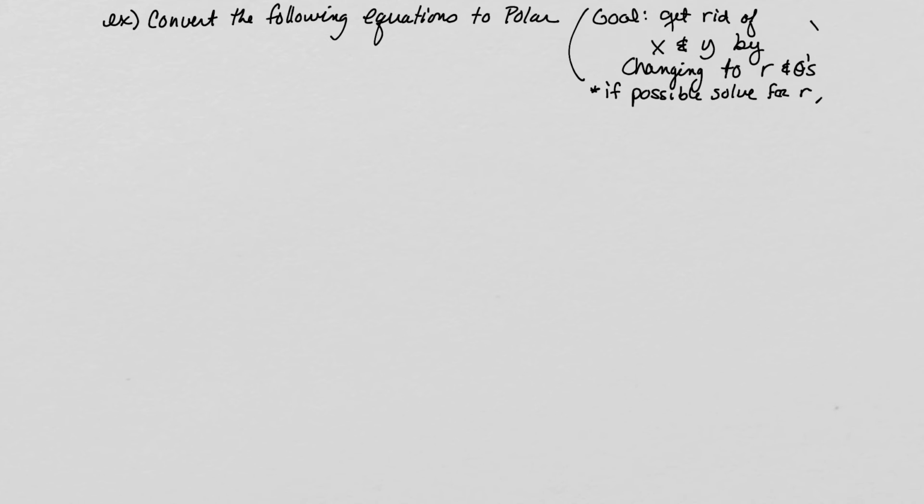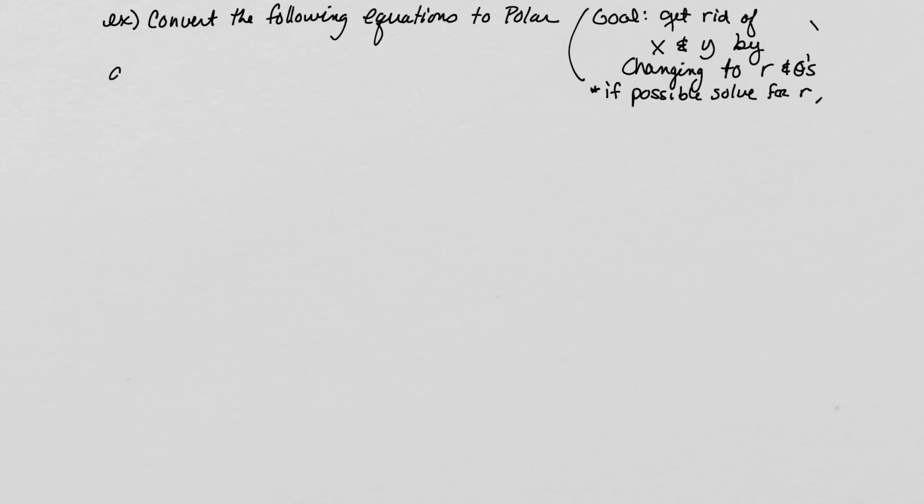A lot of times when we're writing a polar equation, we like to write it as r equals this. Just like with the equations we're usually used to working with, we often solve them for y. We don't always, but a lot of times we do. So it's the same thing in polar: a lot of the times we solve the equations for r, if we can.